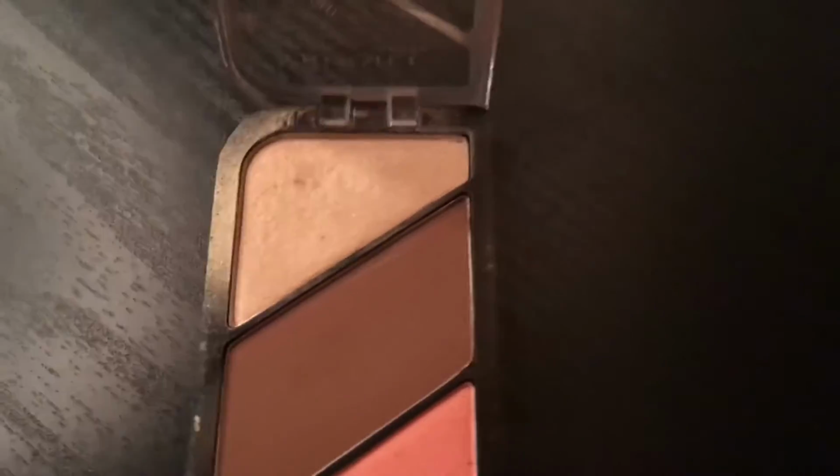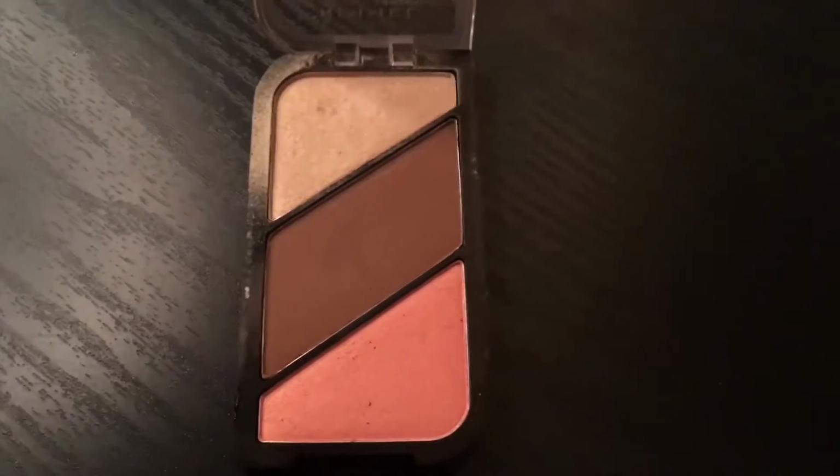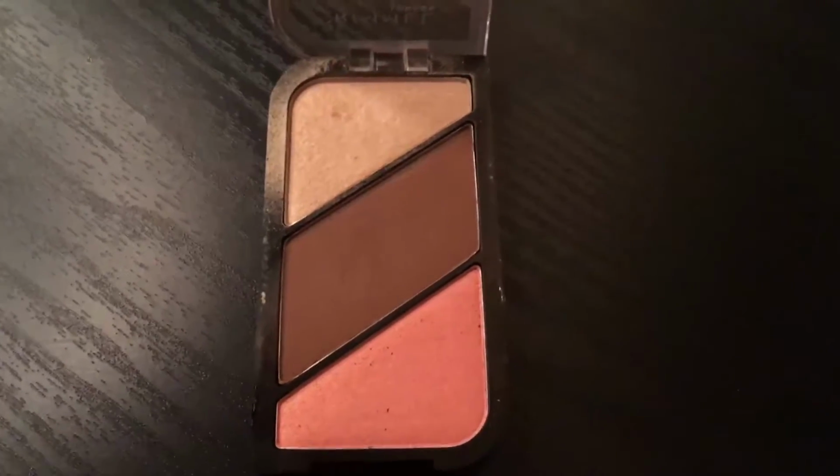So this is what the highlight looks like. I don't know if you guys can see it. I love this highlight just because I love highlights that really blend in with your skin. I did swatch it on my hand. It blends in, and it just adds a little shimmer. I'll try to add a little bit more on my hand just to make sure you guys have a good reference of what this looks like. It just catches the light. So here you guys go. This is what the highlight looks like, and I love the highlight. It's one of my favorite highlights if I'm just doing my everyday makeup and I'm looking for something solid that I can use, I definitely will always use this highlight.